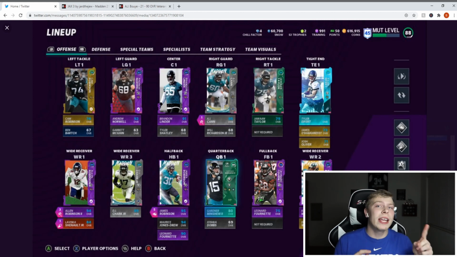Fully commit to one chemistry on each side of the ball. I personally would commit to lockdown, get that +5 zone to man, and go deep. Get that throw power up as high as you can. And also, don't use Shaker and Sprinter. Fully commit to one. I recommend Sprinter. Get that as high as you can. You can get up to +2 speed depending on how high you get it.